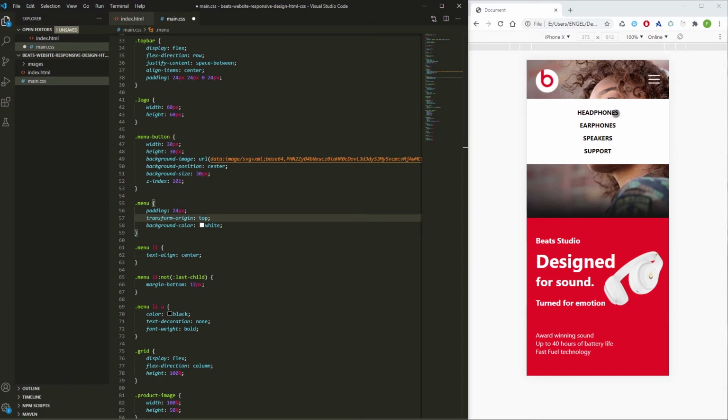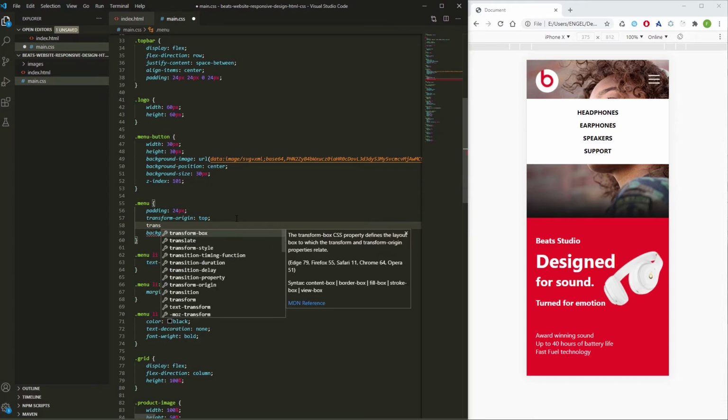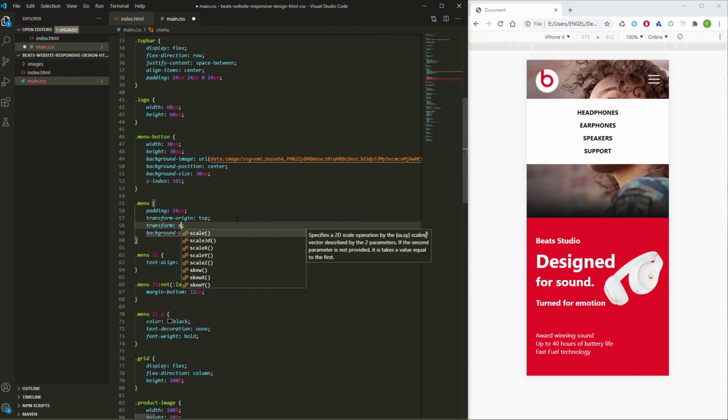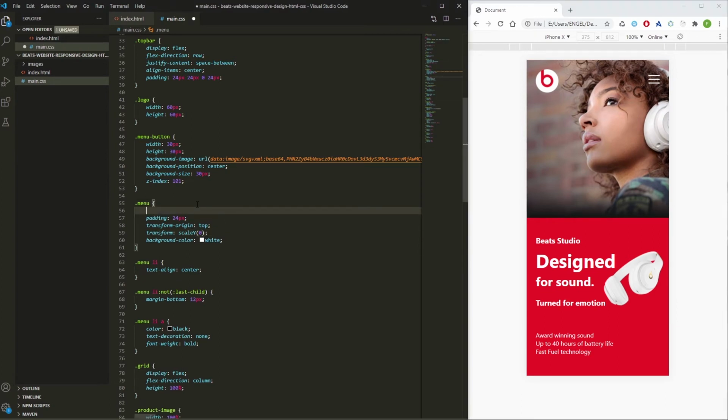We want the scale to start here on top to the bottom, so the origin in this case is top, and the transform in this case is going to be scaleY to be 0, and you can see that it is no longer there, so we can also add an opacity of 0.